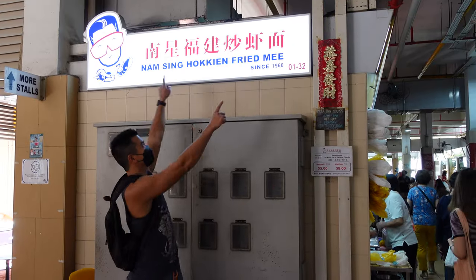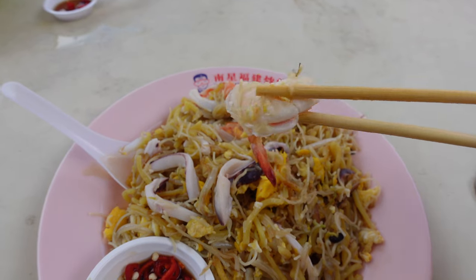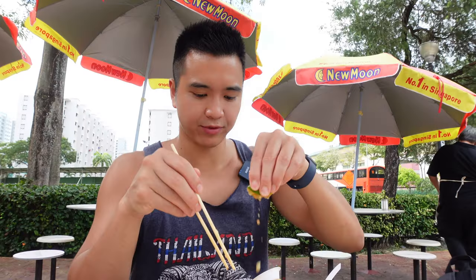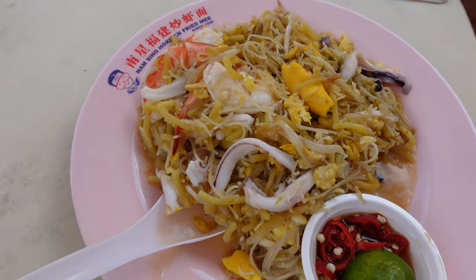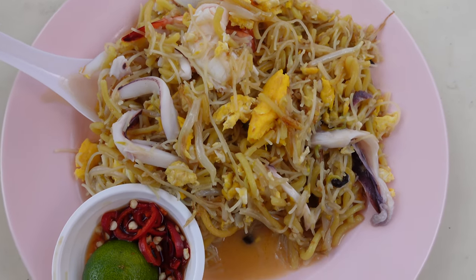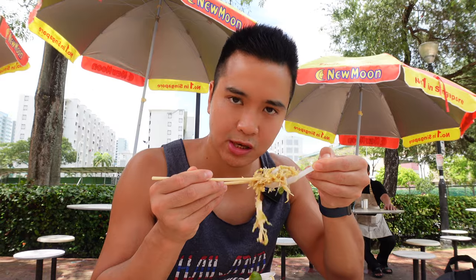We're going to try a little plate of pork mee — fried pork mee with some little shrimps. I pour some chili and spread the calamansi on top. Quite a decent plate of fried pork mee. The noodles are held together in a kind of gooey, creamy texture — it all sticks nicely together, probably because of their secret broth.